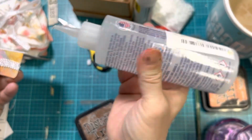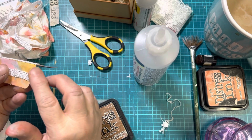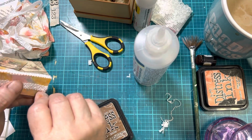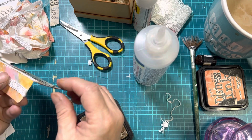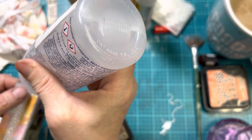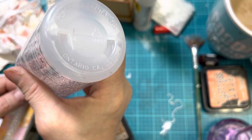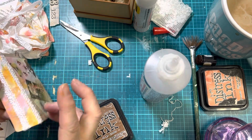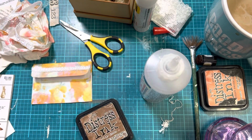But that's what Art Before Breakfast is all about, is just spending time making something that you enjoy, getting your day started with something creative. And, you know, even if it takes a while, it kind of wakes up your brain to creative options. There we go.